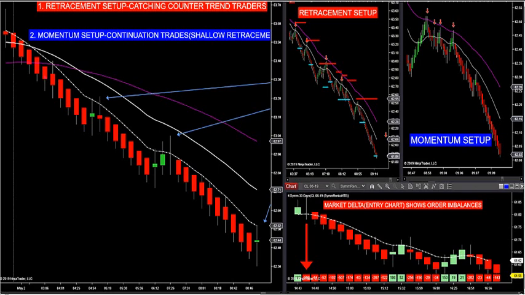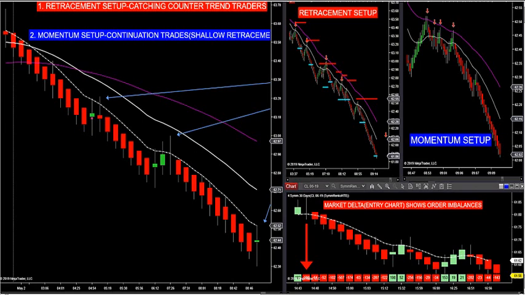And that's one of the characteristics I like to look at when trading these markets, is that when I see a green bar come in the market against trend filter, this is a long-term time frame, a Renko bar. If I see a green bar come in, that alerts me that I'm looking for a retracement trade. That first green bar tells me I have a trade setup coming up called a retracement trade. Now, I told you there's only two setups every day we look for. We look for a retracement trade and a momentum trade.